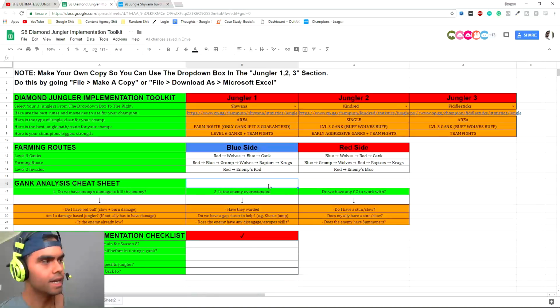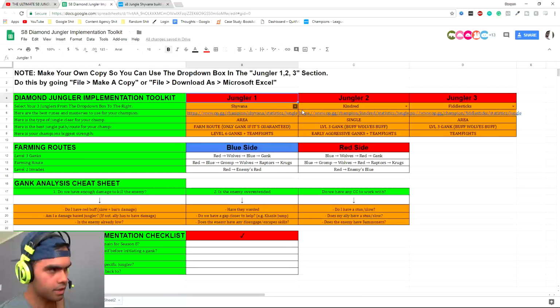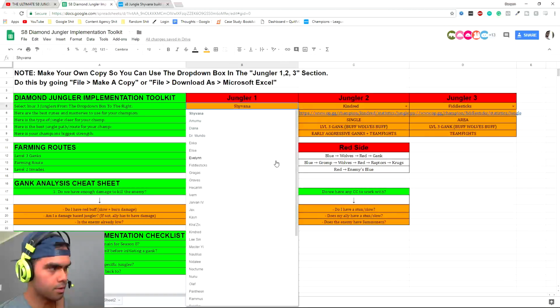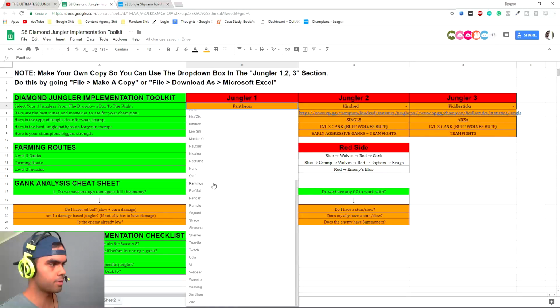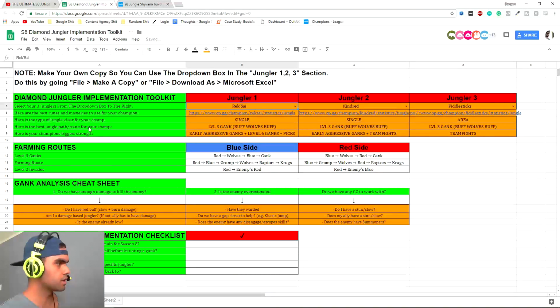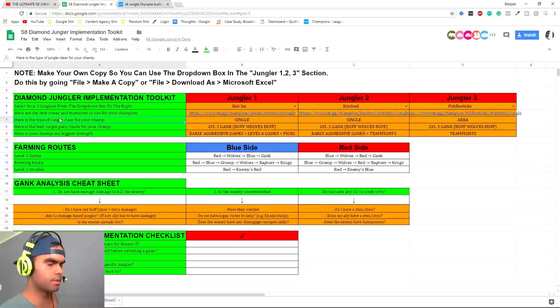Once you have your own copy, step 3 is that you go to this box over here and you click on the drop down box and you pick whichever jungler you want. And then once you click on whichever champion you want, like Rek'Sai, the answer is right here. I created the spreadsheet myself to help you as much as possible. So here is the best jungle path and route for your champion.